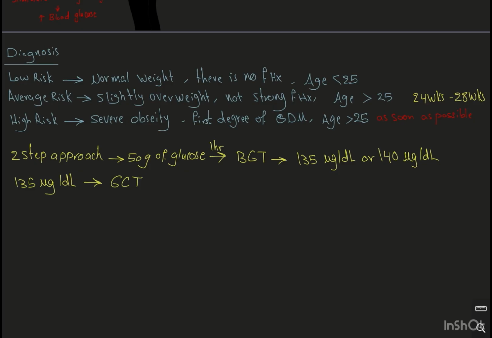Unless she is a high-risk patient, then repeating this test at 24 to 28 weeks is mandatory. Because pregnant women at high risk have to do this test at prenatal visits or as soon as possible. And if the result is normal, it should be repeated at 24 to 28 weeks. So let's do a quick recap. Low-risk women need no investigation, and women with average risk have to do it at 24 to 28 weeks. Women with high risk do it as soon as possible or at the first prenatal visit. And if it is normal, they should repeat it at 24 to 28 weeks.